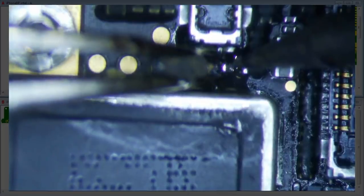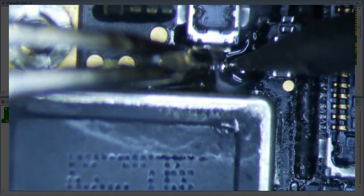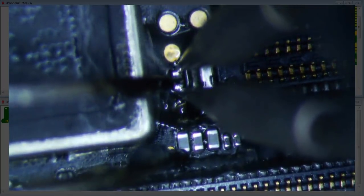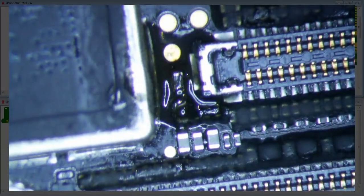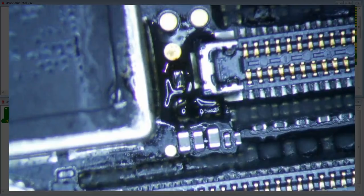Okay, so gotta be careful. No, I just disrupted it. Bad. Okay, so that side is good. Now we gotta get back to this. You know what? I'm just gonna do a double tap here. Okay. Alright, that's pretty tight. So let's diode mode it, and hopefully we get 0.295 on both sides. We'll just do it on this side because that'll tell us. 0.293. Okay, that's good. So we are good for now.